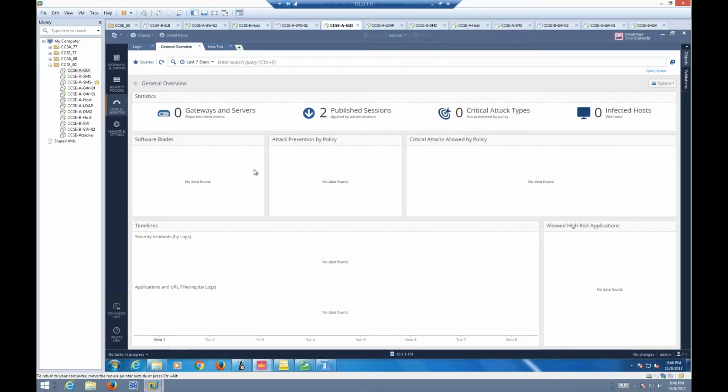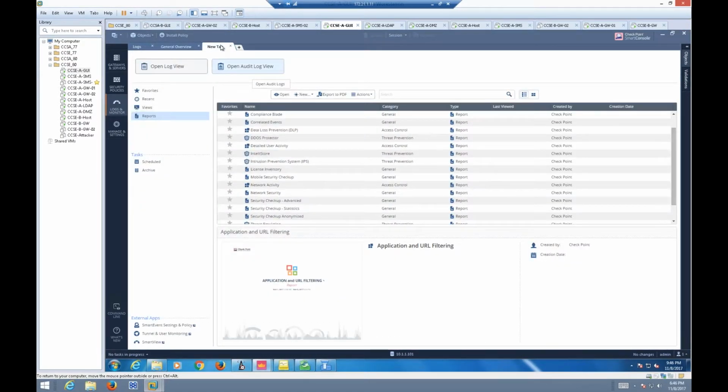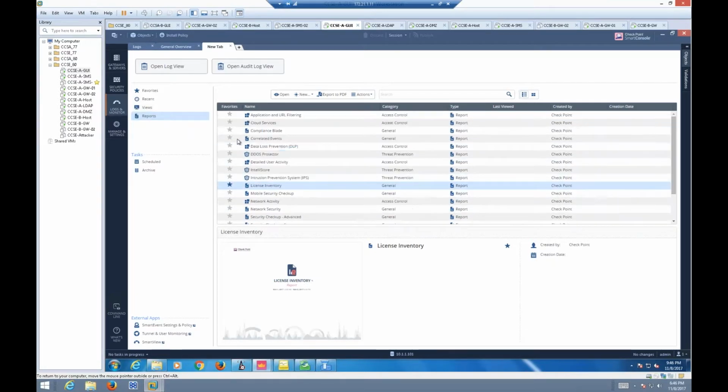If I need to see specific traffic options or log information, I can filter this based on exactly what I'm looking for. So what traffic is allowed, I can also filter the traffic using a search query. If I was looking for a specific source, I could choose to add a filter in here to choose a specific source. So if I was just looking at, say, the AGUI, I would add the AGUI into the system, click OK, and then it would use that as the source for all of my traffic. So let's go ahead and clear that filter there. Then we can clear the filter if we need to on the system, and it will just show everything within the environment.